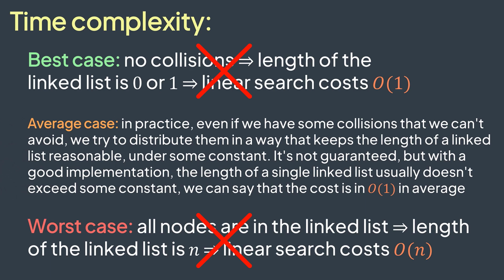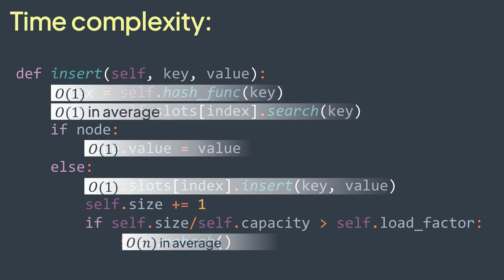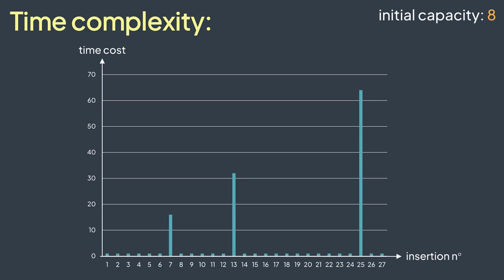Okay, this step is O of 1 on average, but we still have rehashing, which is O of n on average. So inserting an element is O of n on average? No, because even if rehashing costs O of n on average, it doesn't happen frequently. It happens only when the ratio n by m exceeds the load factor, where we rehash. Then we're safe for a lot of insertions where we won't need to rehash. Then again we rehash and we're safe for a bunch of insertions, and so on.